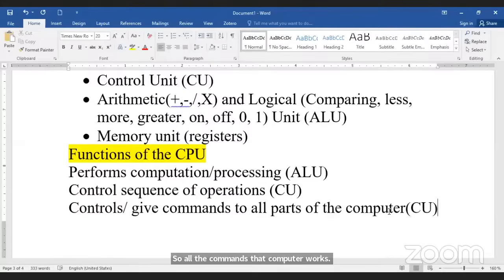So all the commands that a computer works with, it controls everything. Like kama unataka kukula, it comes from the brain. Kama unataka kwenda class, is the brain that tells you. Kama umesimama umechoka unataka kukaa, is the brain that tells you. If you are feeling thirsty, it comes from the brain. So mtu akikwambia wewe akili yako sio mzuri, inamaanisha kuwa your CPU has a problem. It's not controlling your body well. Okay? Look at your neighbor, the way your neighbor dresses, the way your neighbor behaves is from the brain, from the CPU in between the ears. In between your ears, there's a CPU that controls how you operate.